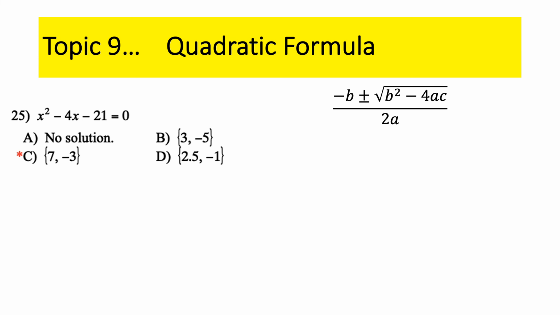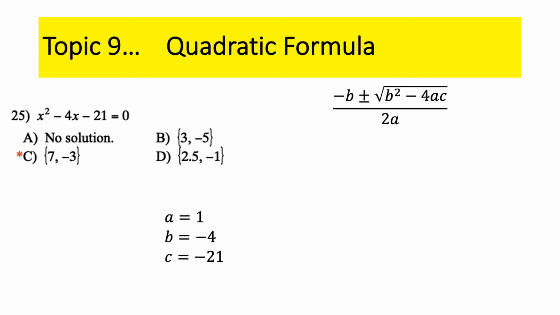Now, notice answer A says no solution. Remember, that was when the discriminant is equal to a negative number. So be ready for that in case it happens. I'm not going to give you specific questions on the discriminant, just this. But you would have to understand that if you take the square root of a negative number, you get no solutions. All right, so a, b, and c. a is 1, b is negative 4, c is negative 21. I will not be mean to you and have an equation where you have to set it equal to 0. I'm just going to give you one just like this, okay?